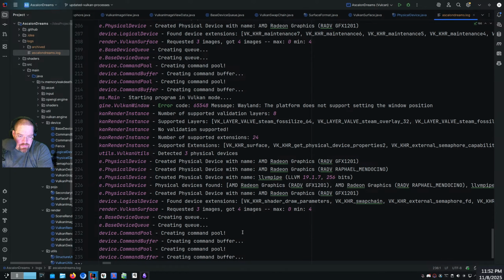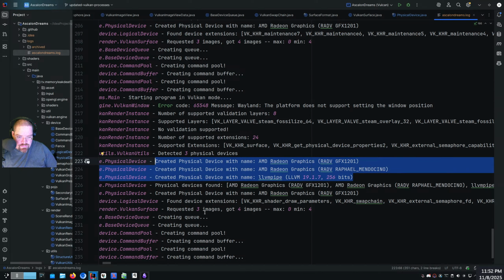Okay. So the physical devices it found were LLVM pipe, which is just a Linux thing. Found AMD Radeon graphics 1201, which is what we were seeing. And then Raphael Mendocino, another one there.